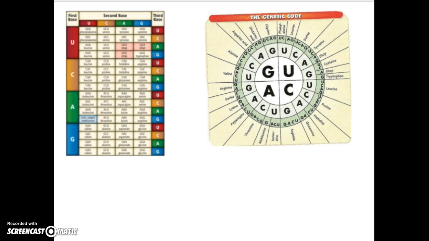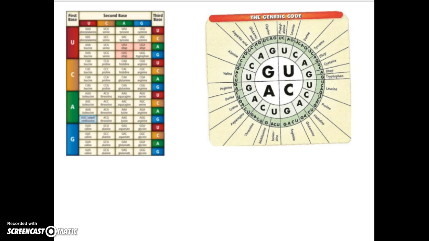Now there's 2 different ways that we can decode what is read. The picture there on the left side, that's what your book uses. I don't like this chart. It's very confusing, and basically you end up scrolling through the whole thing to look for the particular codon that you need. On the right side is what I like to call the wheel O amino acids. And you will have a copy of this to use for your DNA decoding practice. And you will also have a copy of this on your test, because I don't really think that it's necessary to make you memorize the 64 codons for the 23 different amino acids.